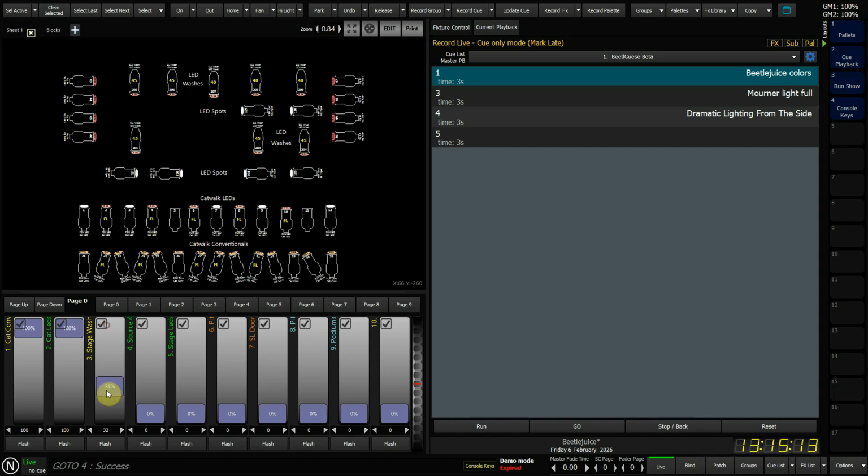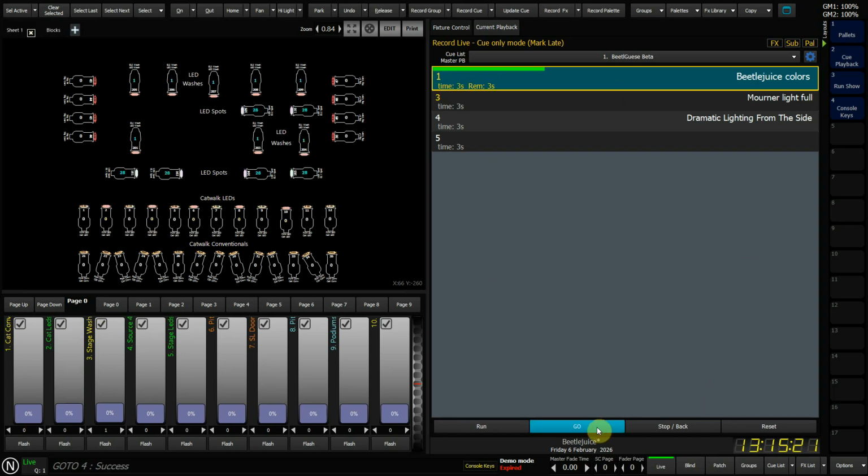And the submasters will override anything you have on stage. So for example, if we're in Q1 here, and I say go, and I have these fixtures on stage set like that, and I access my stage wash lights, it's going to change the color and the intensity. Now you had them at full, but if you notice when it changed from your assigned colors to the colors that I have assigned for the submaster. If these were set to a lower intensity, it would also override that intensity, and you wouldn't see the full in green, you would actually see the full in yellow.